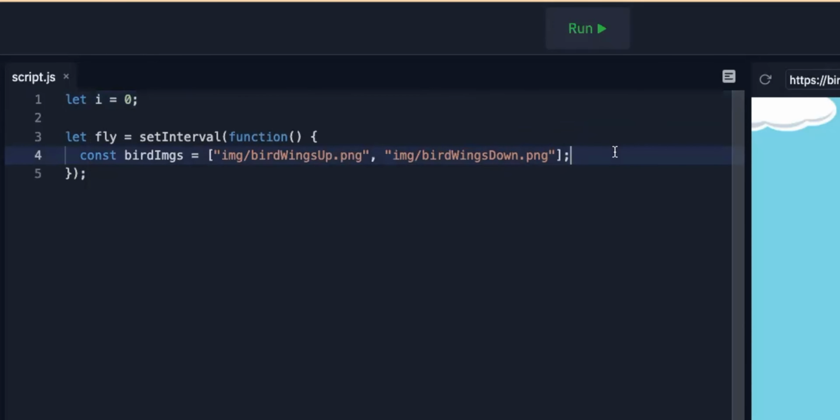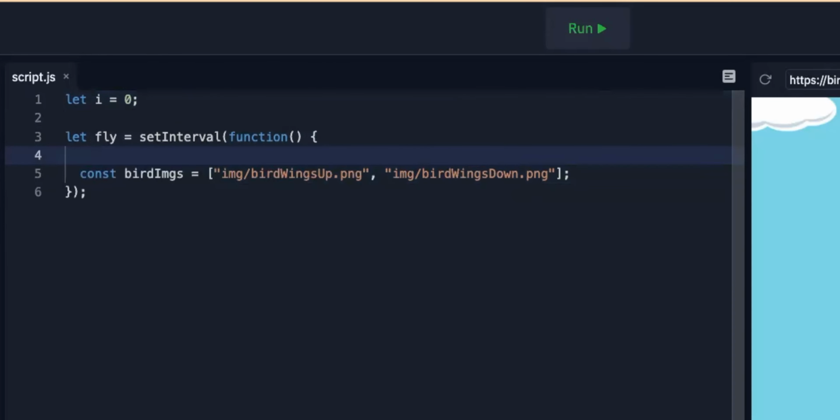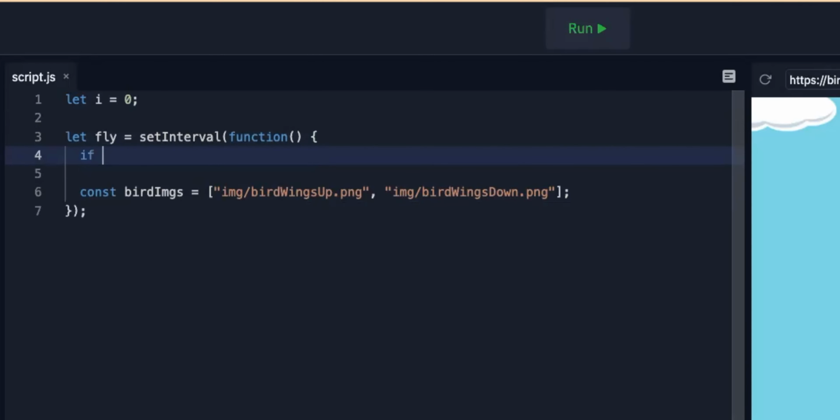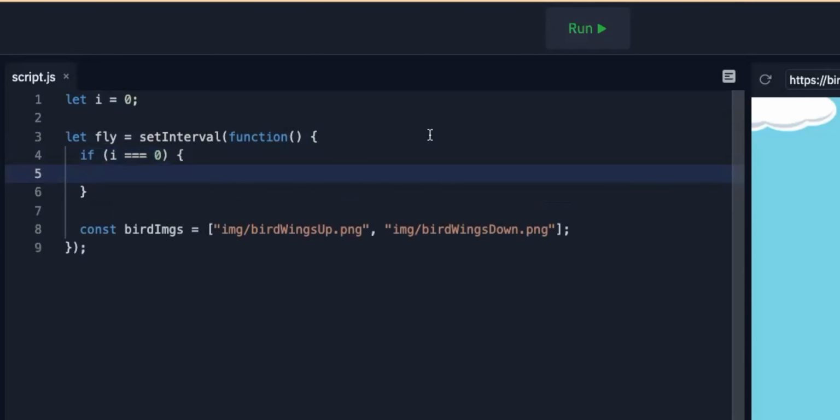Now, what I'm going to do is come down here, and actually, I think I'm going to want to be up here. And basically what I'm going to say is if i is equal to 0, then I'm going to want to set i equal to 1.